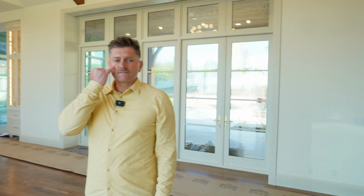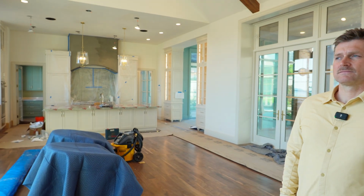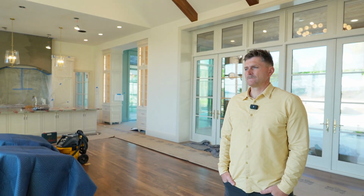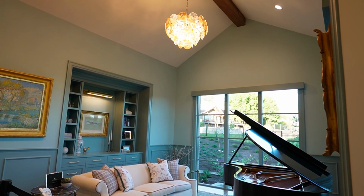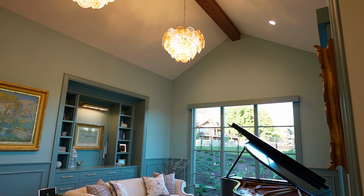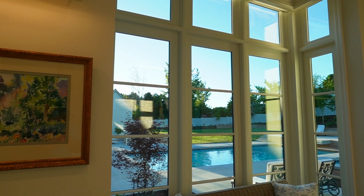So obviously you work with a lot of high-end clients, building and moving into these beautiful homes. What's your experience working with this type of clientele? It's so different than what the average builder gets to experience. This type of clientele, they vary greatly, but one thing that most of these types of clients have in common is they're all very accomplished, sophisticated people in most cases, and they have higher expectations.